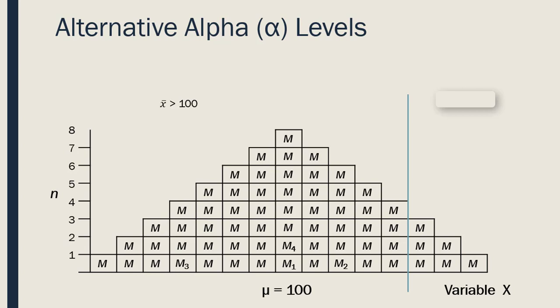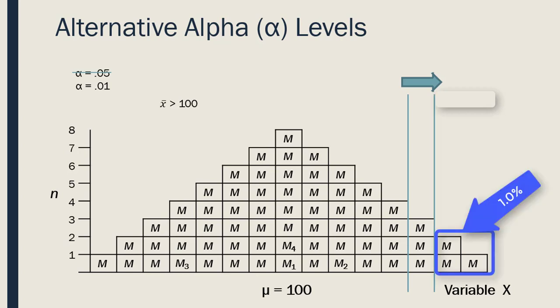Similarly, this cutoff may change if an alternative alpha level is used. If we use a more conservative alpha level and shift from 0.05 to 0.01, our cutoff will be more conservative, as we now want to know that the obtained mean does not occur in 99% of the sample means seen in the sampling distribution. This shifts our cutoff point so it is higher and more conservative. And so it now shifts to being positive 2.33 standard errors of the mean away from the population mean.